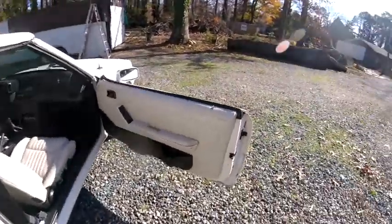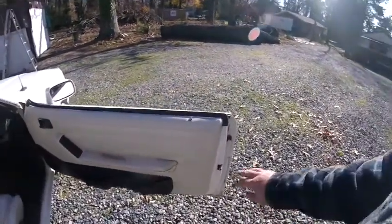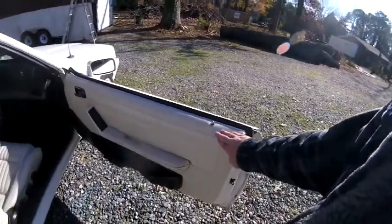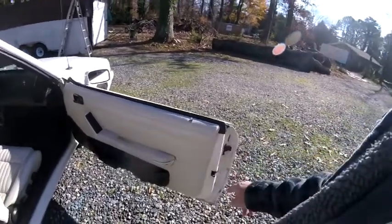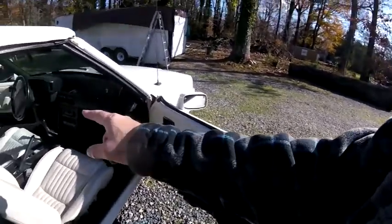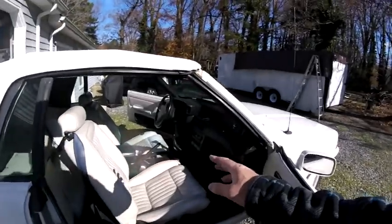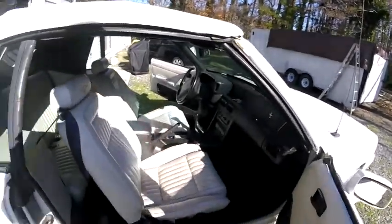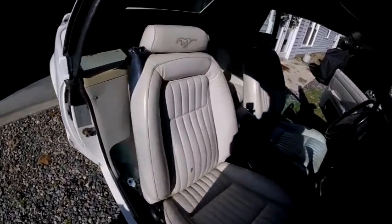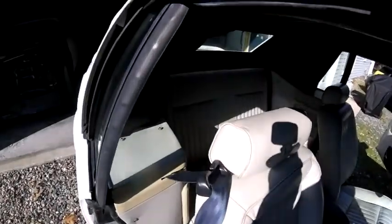So what we want to do is clean those up — the door panels — and I'm going to try to clean this up real good, make it look bright white again. I'm going to replace the door handle at the same time, and the other door as well, even though it's not broken, but I want it to be new. And we're going to clean these seats and see if we can get them to look better. They definitely need help.